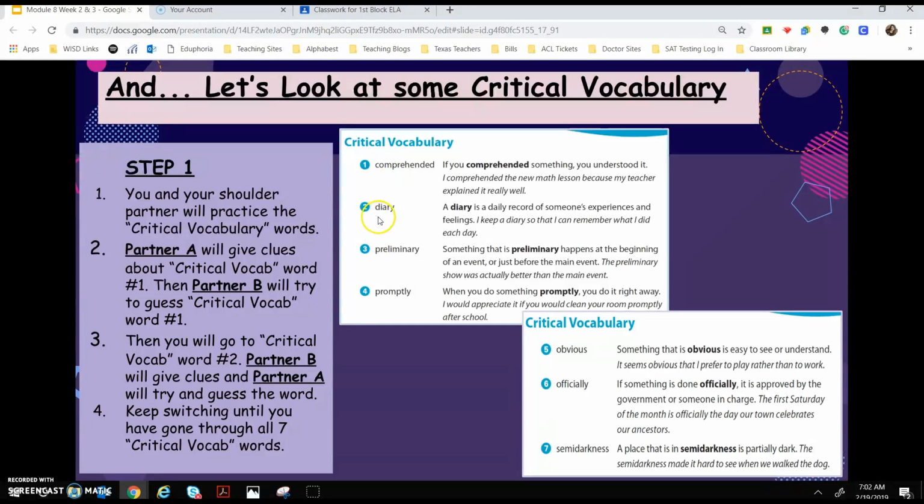Then partner B is now going to be the person giving. You're going to switch for number 2. Partner B is going to be the one giving the clues. So say you now choose, what's another restaurant we could choose? McDonald's. So partner B would say, has been around since the 1940s, has a $1 menu, has really good French fries. And then at this point, partner A should guess McDonald's. So you're going to do that so forth, switching until you get to question 7.